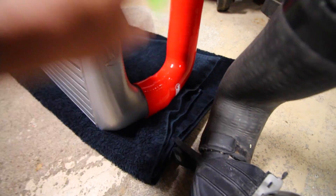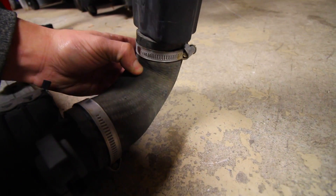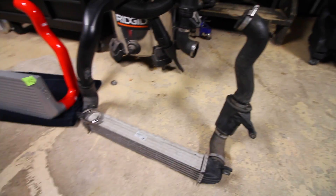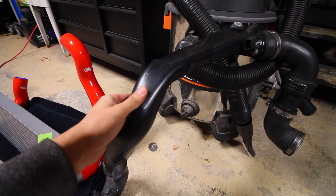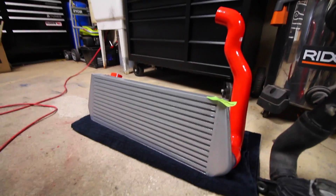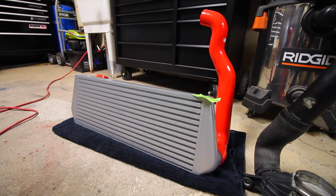Look at the bends on the old pipe — there's a crease right there, that's not great. All of this old OEM piping and the OEM intercooler are going to go. We'll unfortunately have to keep this one hard piece, but you really can't get much better than that. Once we install the new intercooler on the Mini we're hopefully going to see much cooler intake temperatures and in turn more horsepower.